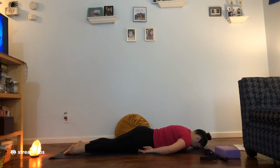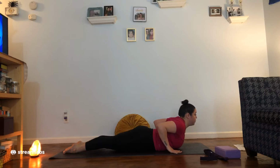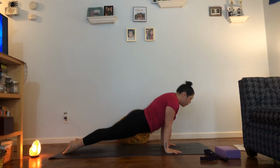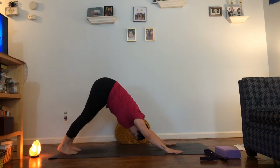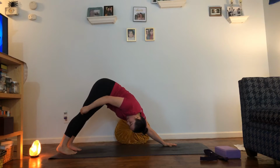Beautiful. Once you're ready, zip up your legs, one cobra tail. Hands come right next to your chest this time, coming for low cobra or up dog. Inhale, peel your shoulders off the mat and press away from the mat. Once you're ready, roll over your toes or find tabletop. Everybody, meet me in down dog. You got it. Just like that.